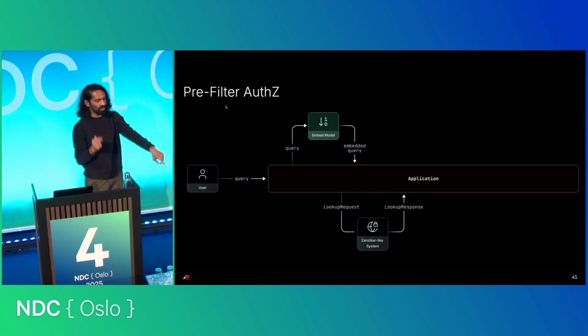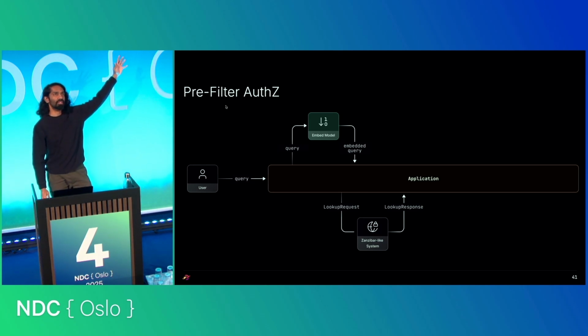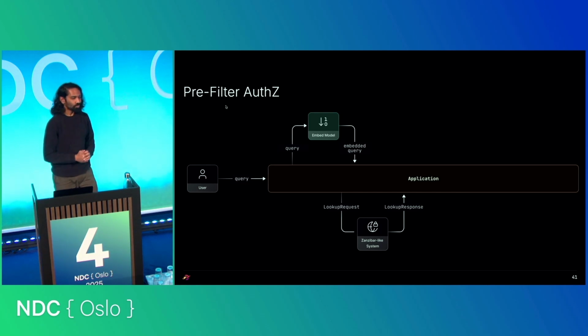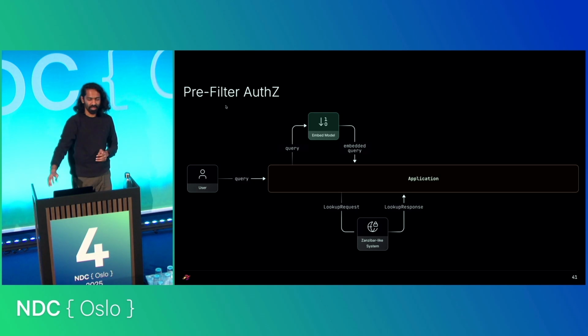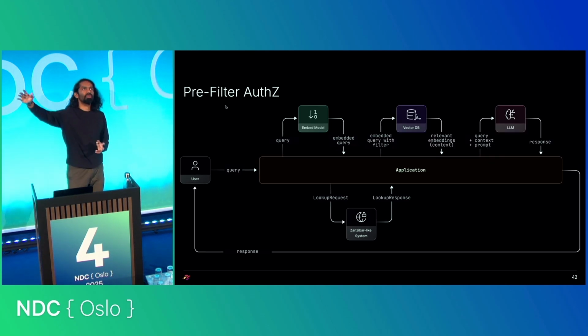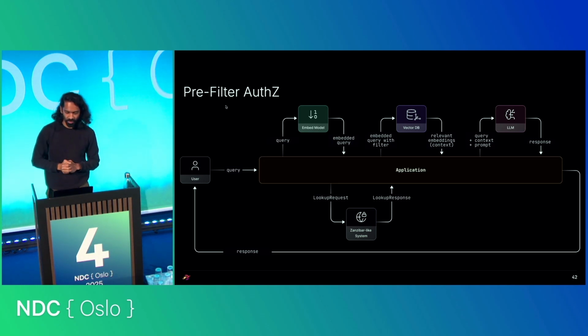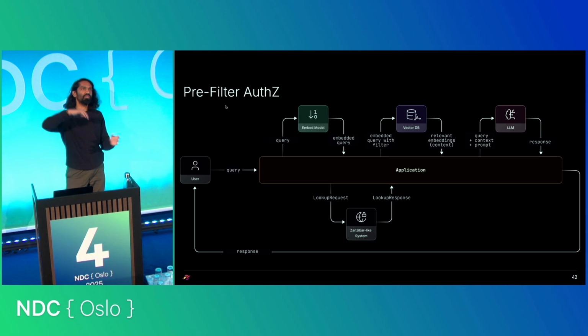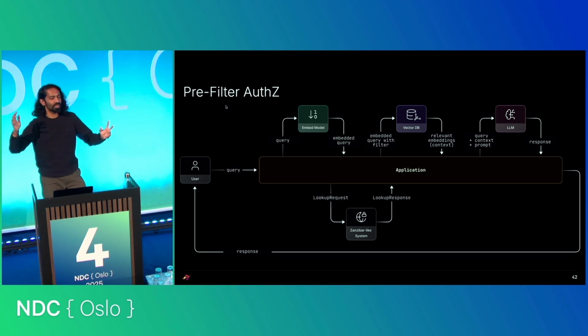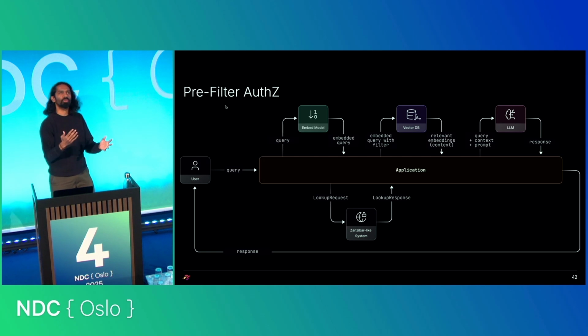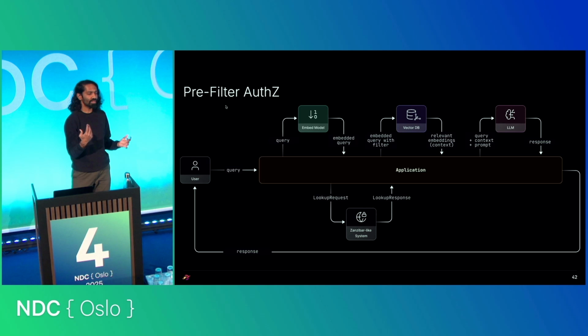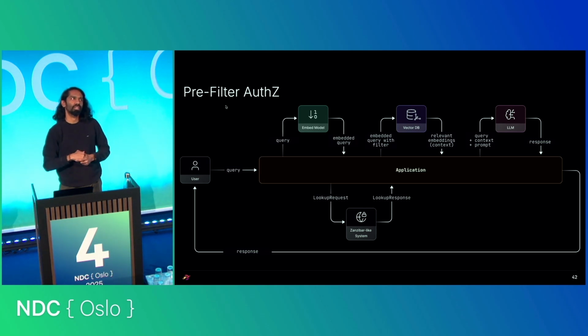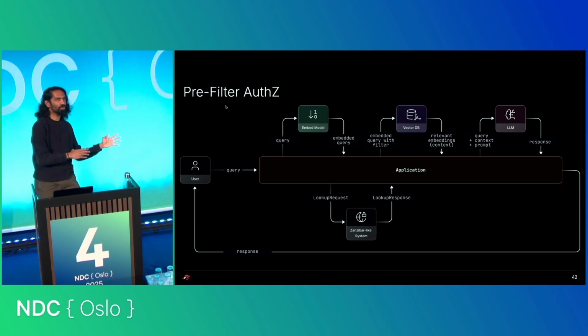So here in your Zanzibar-like system, you will do a lookup request and find that the user can access documents 1, 2, 3, 4, 5, 6, 7, 8, 9, 10. We will send information from all of that into our vector database and then to the LLM, and then get the relevant information. So this is the model we are going to be using today. Typically, when you have a very large set of documents, say 10 million, this makes sense because you're not going to have a hit rate of 10 million documents. You look up, say, the 100 documents a user can access, and then send that to the vector database. So those are the two instances where you would use pre and post filter.